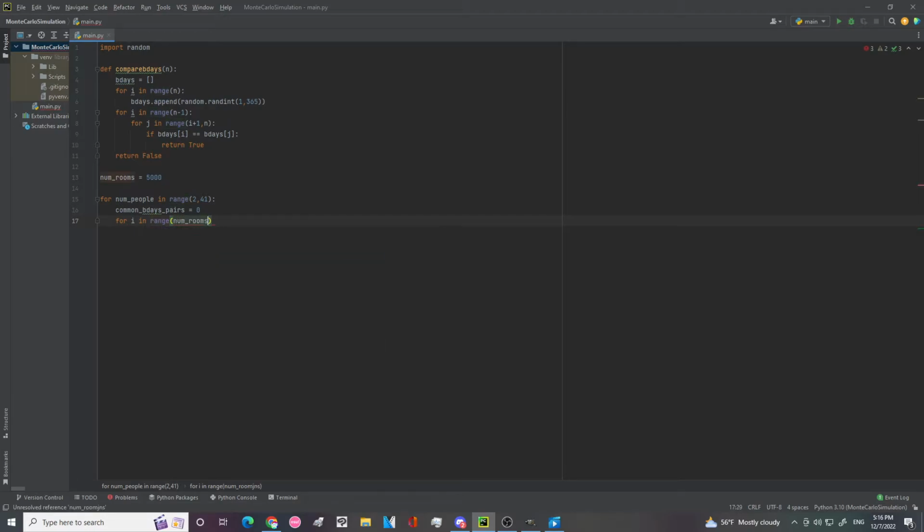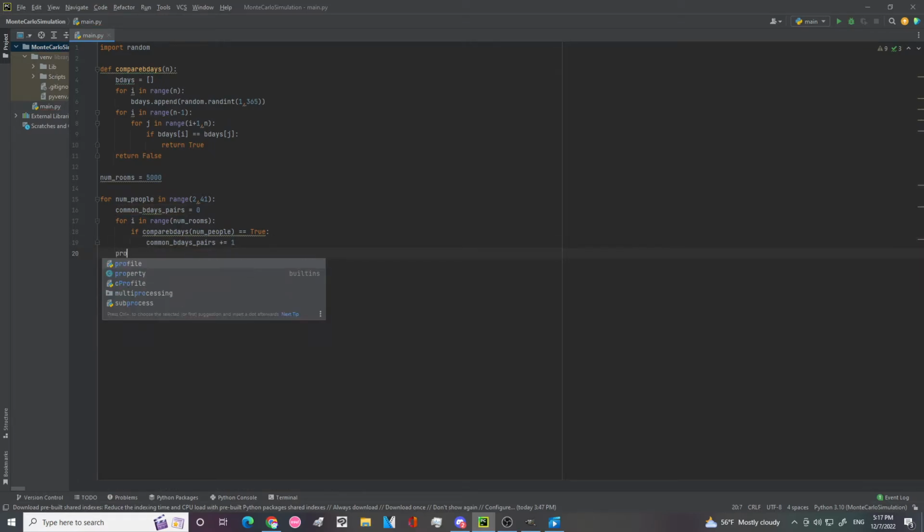Right? So now we're going to have a loop that's going to loop every single simulation. And if the function ends up returning true, meaning it has found common birthday pairs, then we're going to increment the counter by 1. Okay?